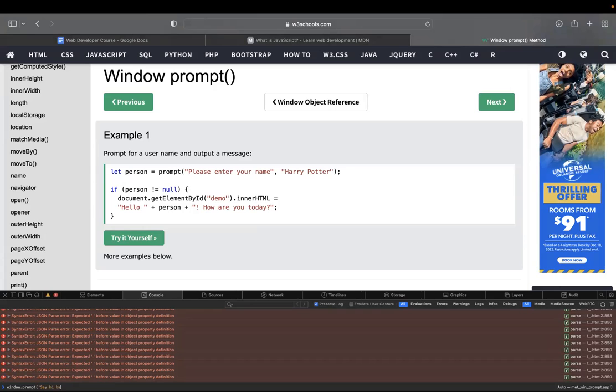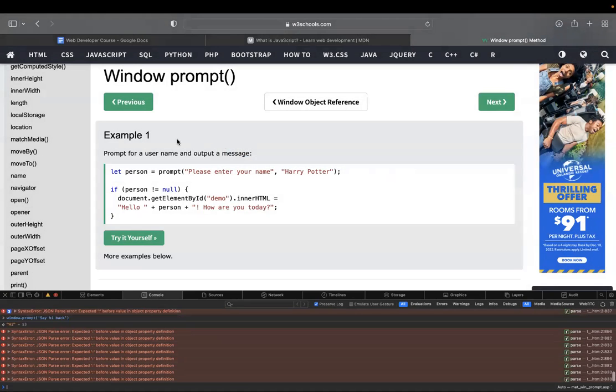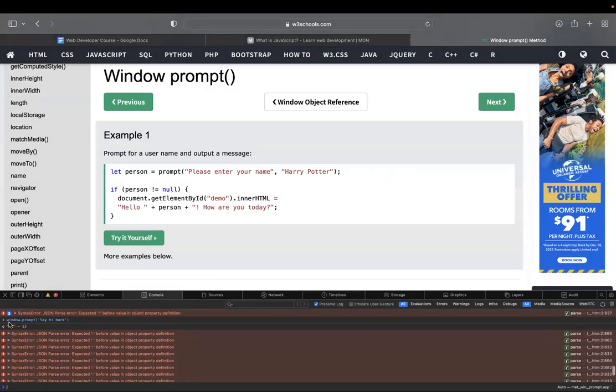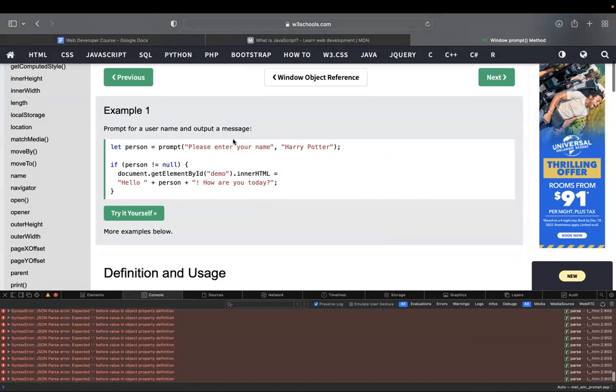Say hi back. And you see it pops up, say hi back. And then boom, I say hi. The result is recorded as the return value here, and you get to see it in your little console. Cool.